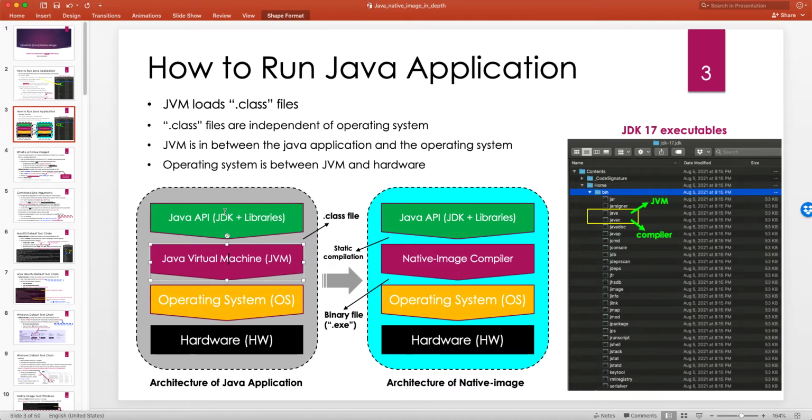And then the JVM sits between your Java application and the operating system, right? So every line of code in your application gets executed by the JVM. Basically, the JVM interprets that for your operating system, and the operating system is the thing that sits between a user, an application, and the hardware, right? The only way to talk to the hardware, to utilize the hardware, is through the operating system. So the application talks to the JVM, or it gets executed on top of the JVM. The JVM talks to the operating system, and then the operating system handles all the hardware events, right?